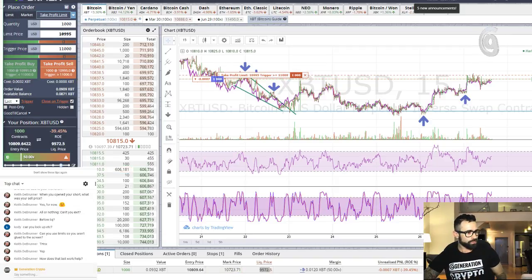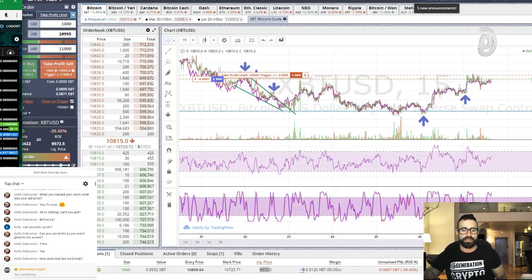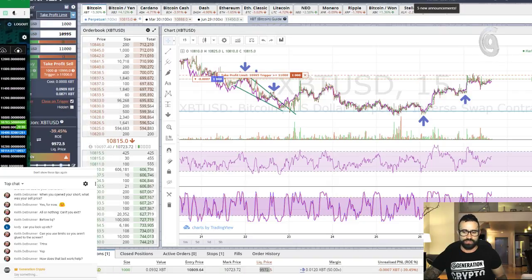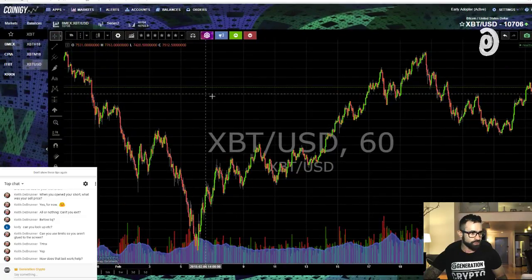So how does the bot help? That's not a trading bot, it's a liquidation price bot. What that bot's going to do is let us know who's getting wrecked. Wrecked means who's getting liquidated at what price point. If we see a lot of liquidated longs or a lot of liquidated shorts, it's not something we can use to trade. It's just something to help us gauge market sentiment and let us know what is going on.